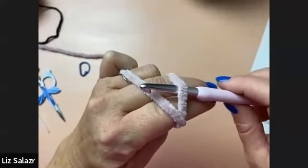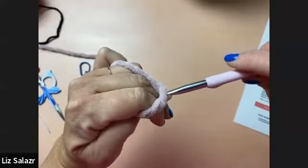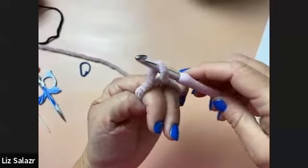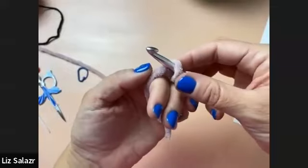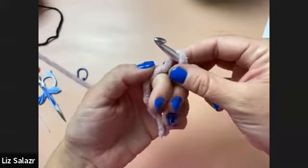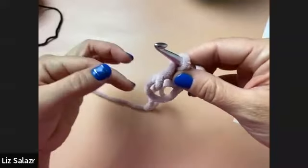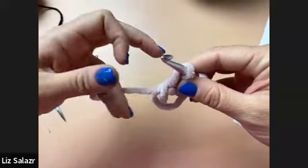Under the first strand, and then over the second strand to pull it through. And now you have that loop on your hook that you've pulled through. Now, in order for me to continue crocheting, I have to let go of this because I need these fingers, right? So I just gently pull those fingers out so I can grab my tail here or grab my working yarn. This is the working yarn.